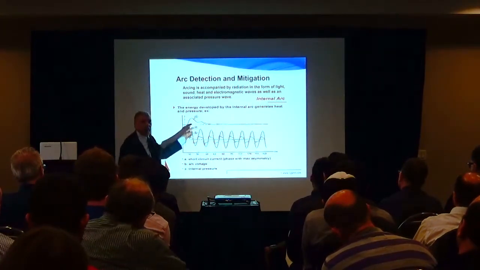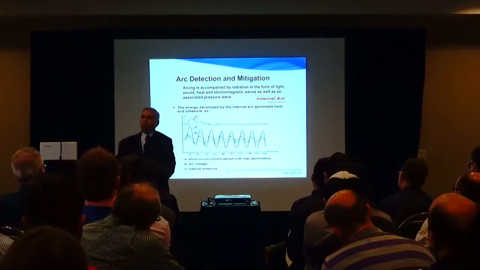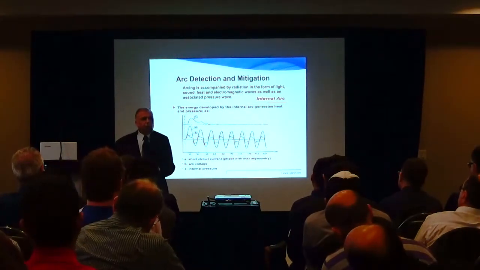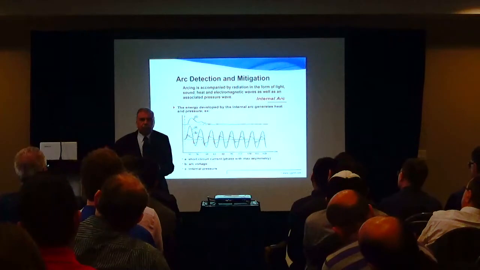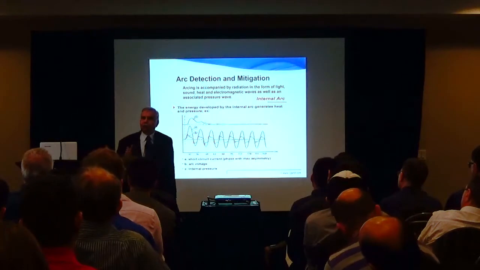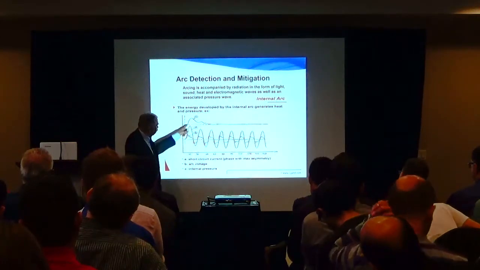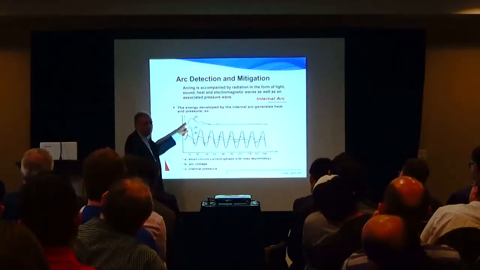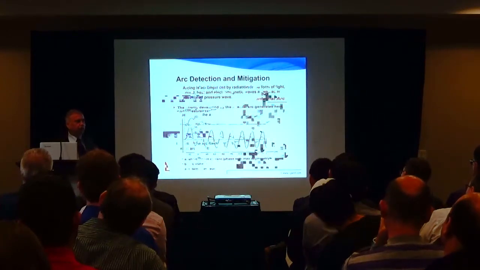C is the pressure buildup in the enclosure. If you have an arc, there is an enormous amount of energy exposure that builds the pressure in the enclosure. Pressure in the enclosure will not build without an arc. If you don't have an arc, you don't have a pressure. The pressure accompanies the arc. So the existence of pressure is an assured situation. It's guaranteed. It is going to happen. And it follows the arc within a few milliseconds. So you have an arc, immediately the pressure starts to build. So if I sense the pressure, I have a very secure indication that I have a problem.